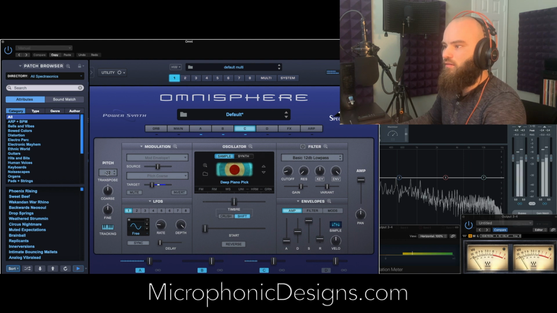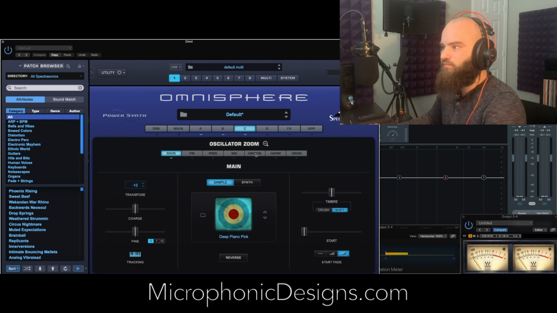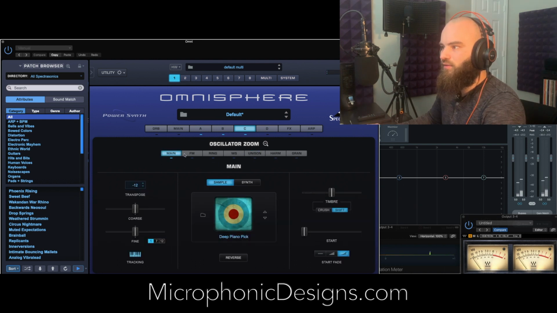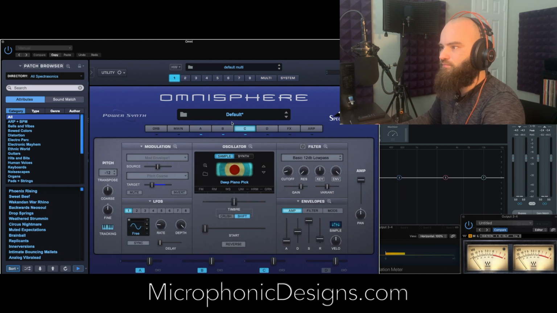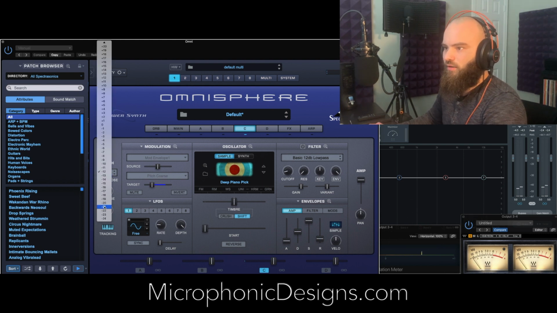But it definitely needs something here. But what? Not unison. Let's focus on just this C layer for a second. So maybe we'll pull this down another octave.